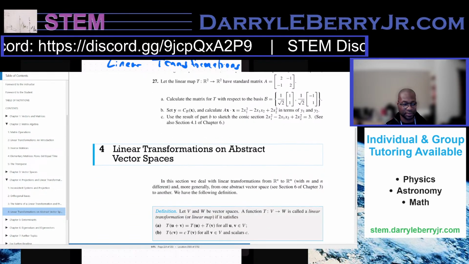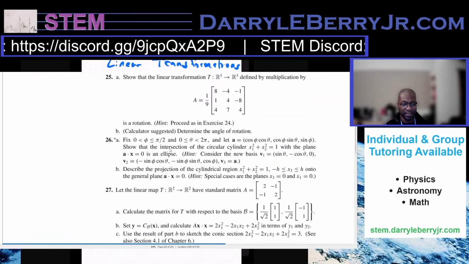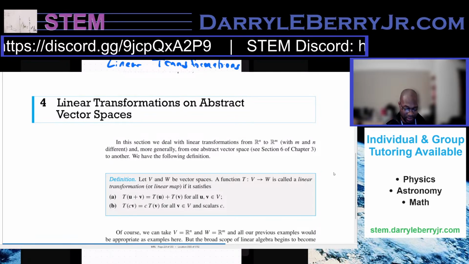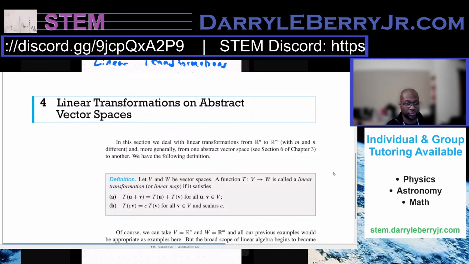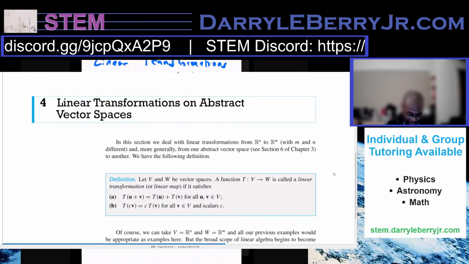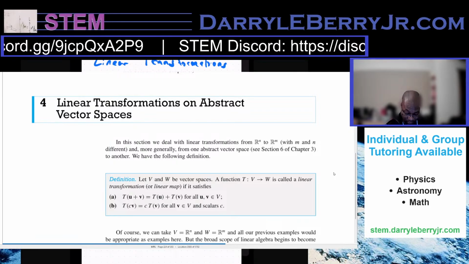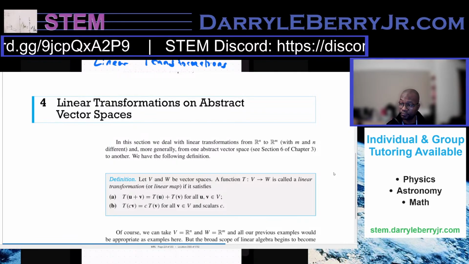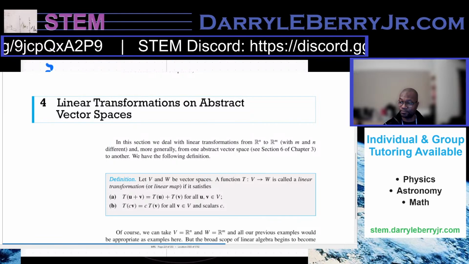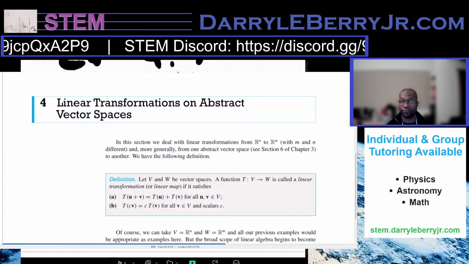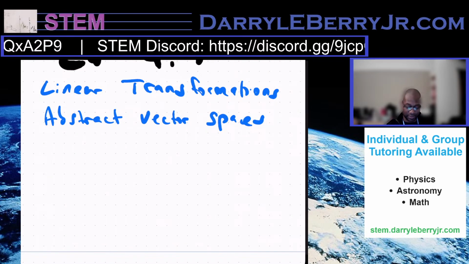Basically, we're working on section 4.4, chapter 4, section 4. I'll be reading through this, preparing for the last exam and homeworks and such. This is linear transformations on abstract vector spaces. Right, so this is what the game will be. I may do more of writing on this one, and I'll go to the book only when absolutely necessary.